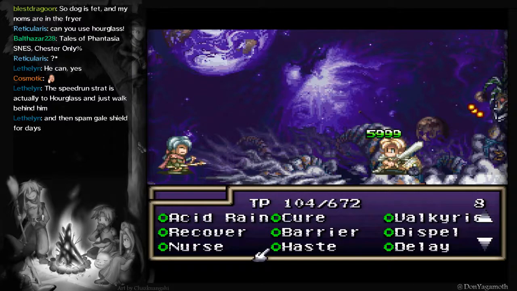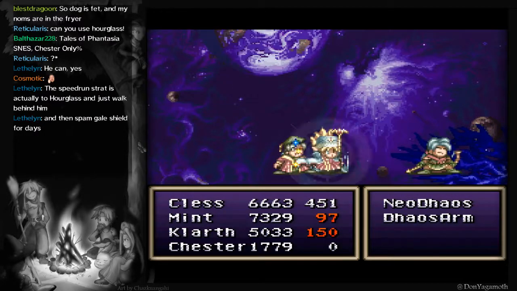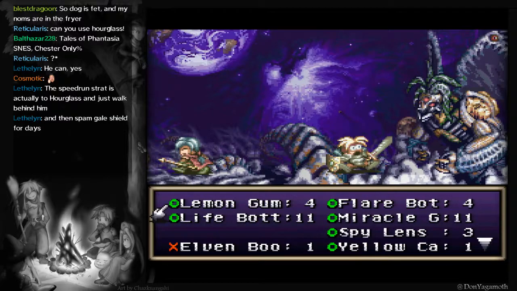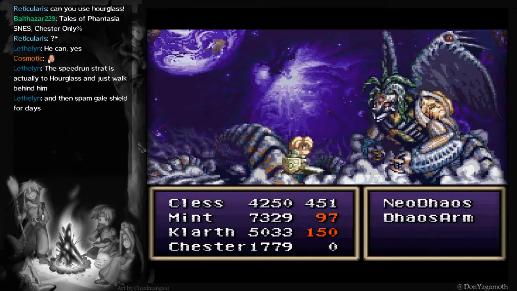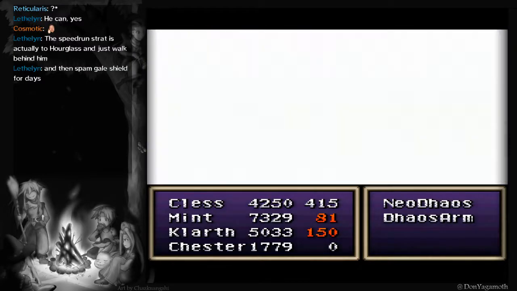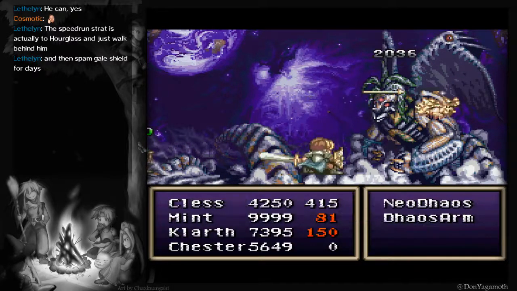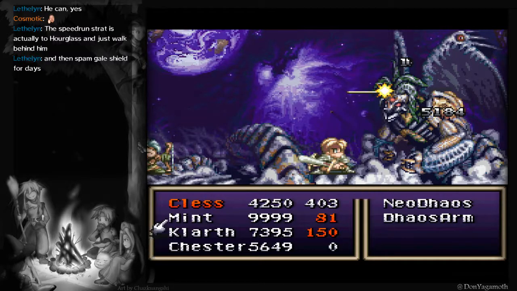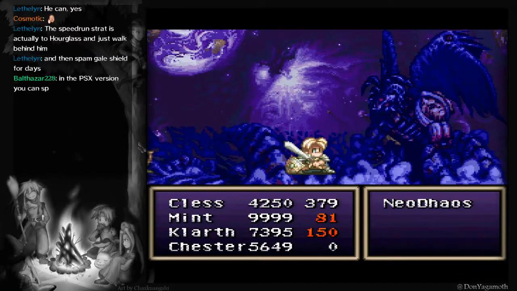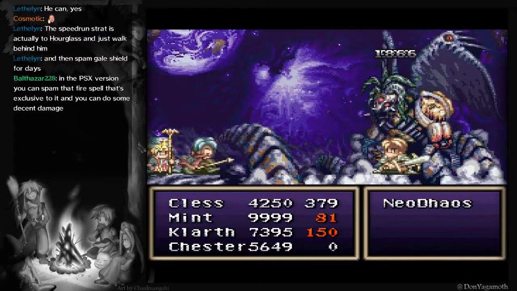So what I would like Mint to do is you actually use Valkyrie on Cress. This increases my attack strength. Then I'm going to use an hourglass. No, no Mint! You're going to waste my hourglass time during this. Going to use another hourglass immediately. Mint, don't do anything. Alrighty, arm is down. Now we can hit him. Finally.